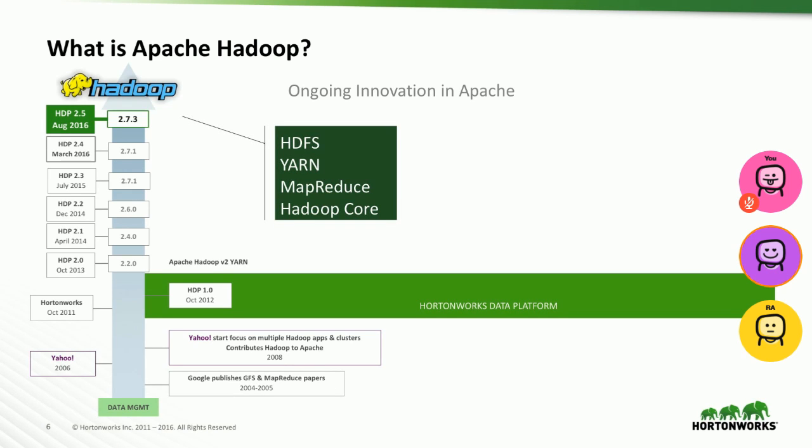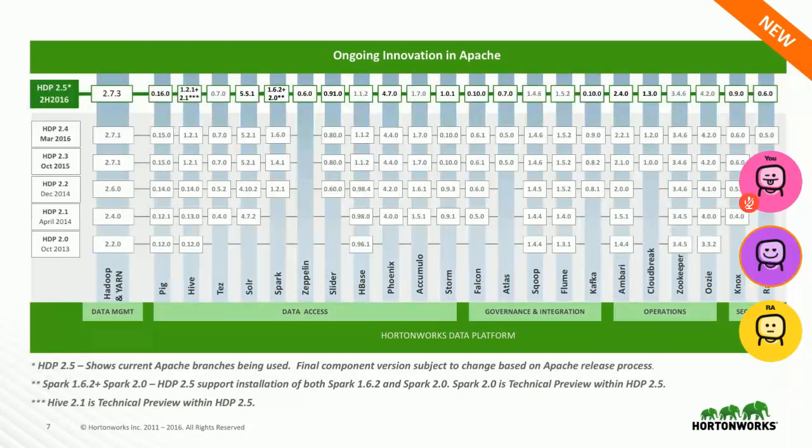Apache Hadoop actually consists of four technologies. It's HDFS, which is a file system, YARN, which is a resource manager, MapReduce, which is a framework to do distributed computing on data, and Hadoop Core, which is a collection of utilities. So this technology is what makes up Apache Hadoop, and then there's a whole ecosystem of data access engines and enterprise capability for operations, security, and governance wrapped around it as an extended Hadoop ecosystem. This is what you'll find in HDP and in the Sandbox.